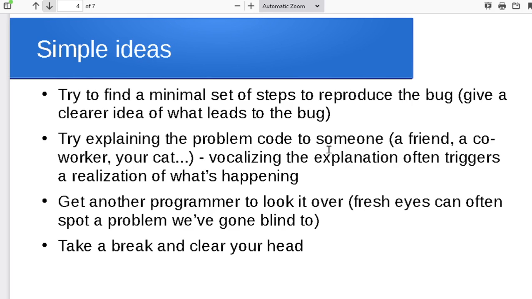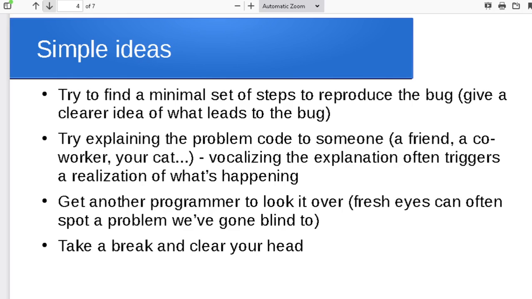Now, that said, getting another programmer to look over your code is helpful. A fresh set of eyes. Often you'll sit and stare at a chunk of code for half an hour or an hour, and somebody else will walk behind you and go, oh, you're missing a semicolon there, or this bracket's off, or you've got a typo there. Right? That kind of thing can make a big difference. Even just taking a break, go outside, take a walk, have a coffee, clear your head, come back with a fresh perspective.